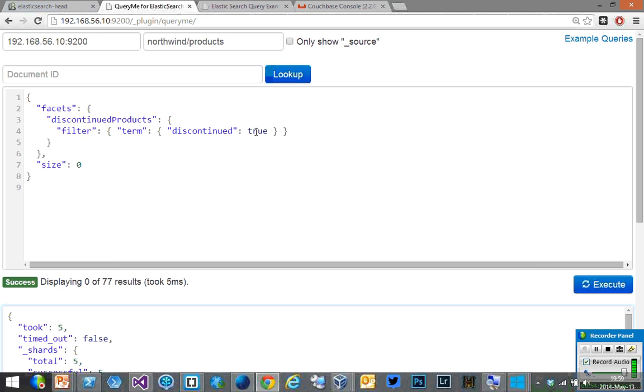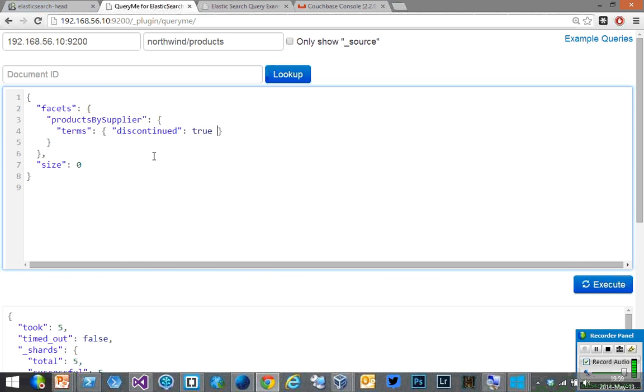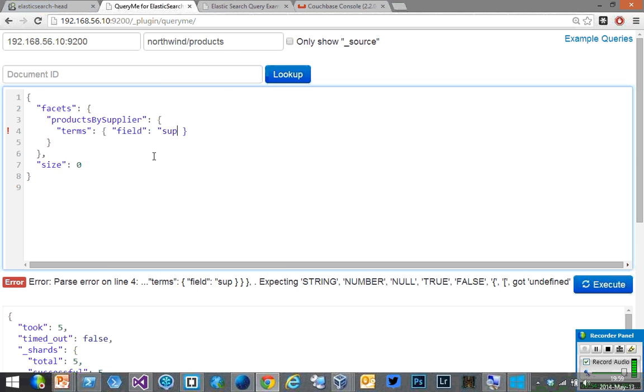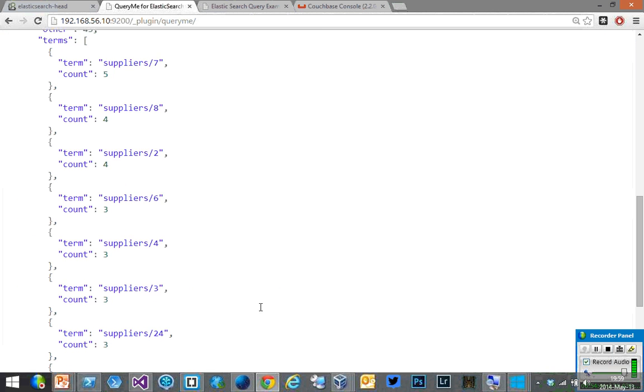But you'll be able to use things like count and group by, right? All these things turn into facets in Elasticsearch. So what would group by look like? Let's call this product by supplier. Okay? And now we're not going to use a filter anymore. This time we're going to use a terms. And what we say is, because we're already searching products, the field we want you to count the group things by is supplier. So now when I run this, he will tell me what are all the suppliers and how many products they have. Okay, so these are some fairly basic things on top of which you could build some fairly advanced reports.